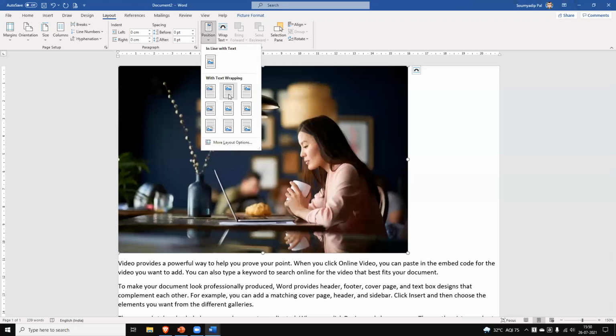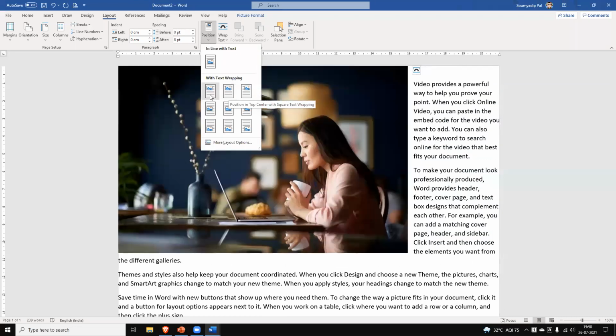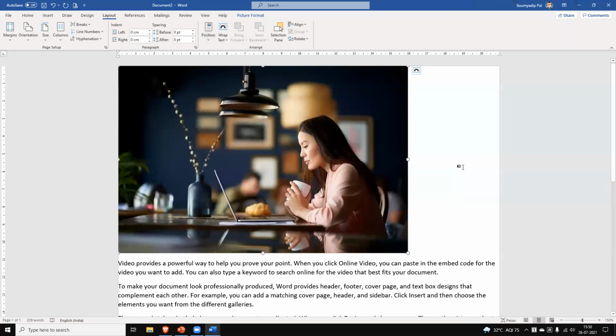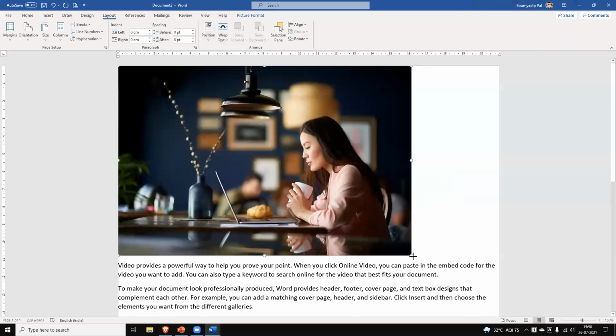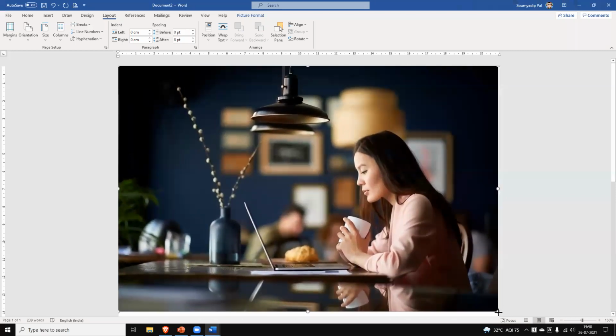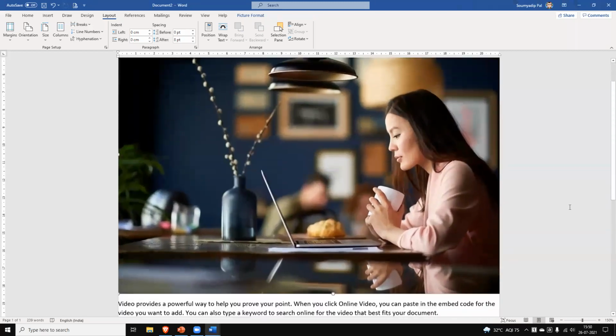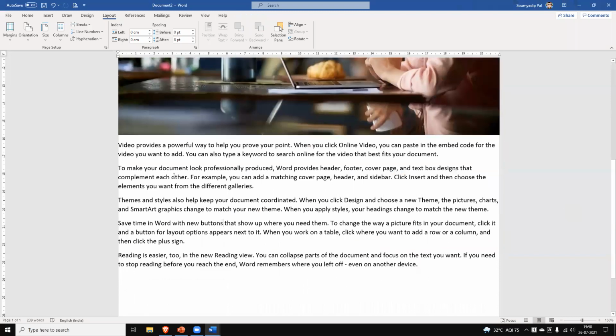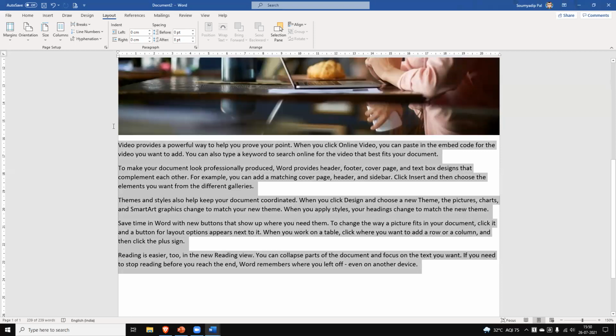So now I'm going to bring this over here. I'm going to show you these kind of text wrappings later, so don't worry about it. I'm going to extend the other side all the way to this end. Now, if you see here, the text has also changed and gone end to end. How?